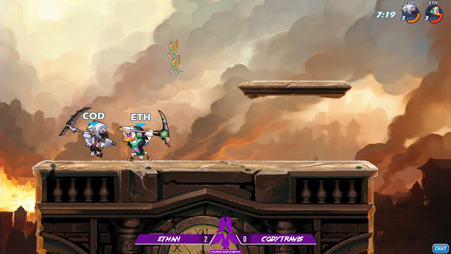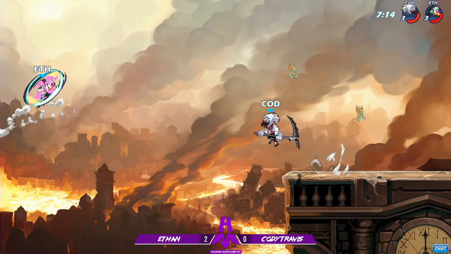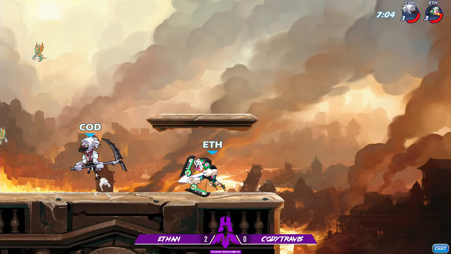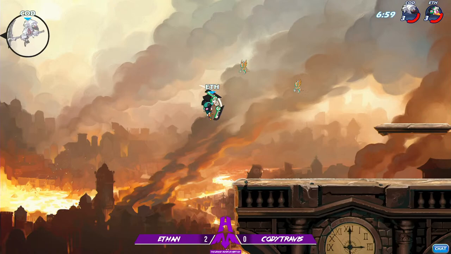Yeah, and Ethan's really going for a lot of these strings and reads, and Cody's being really smart about them. But we're kind of in that same state, right? Where Cody gets him into the red, but he doesn't have a way to finish off the stock. Right. We've seen it time and time again with his scythe. Every game. Just unable to confirm.